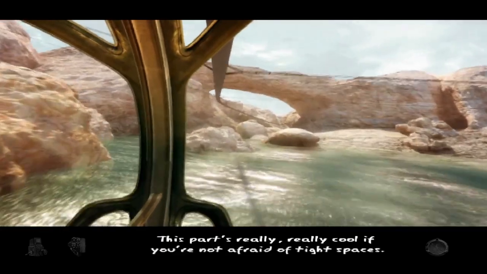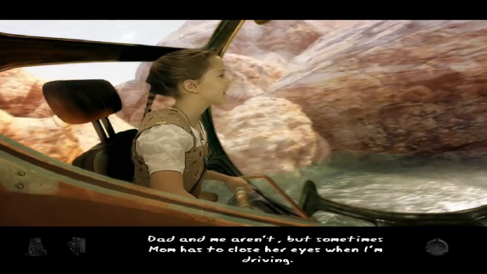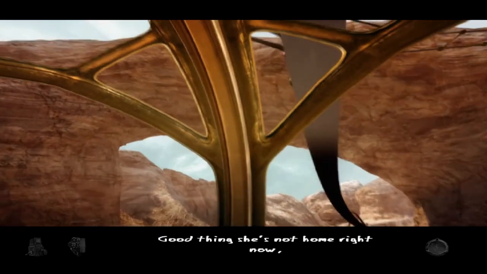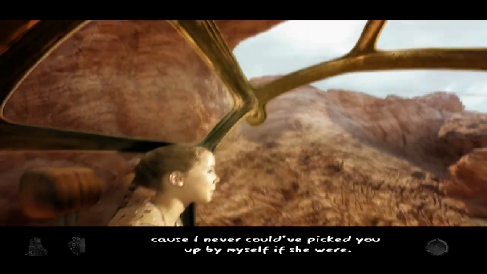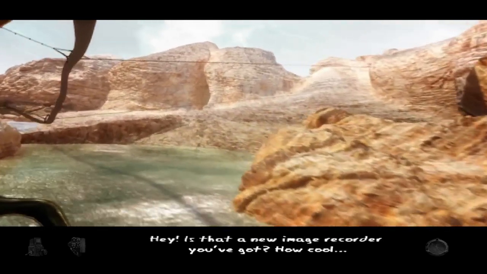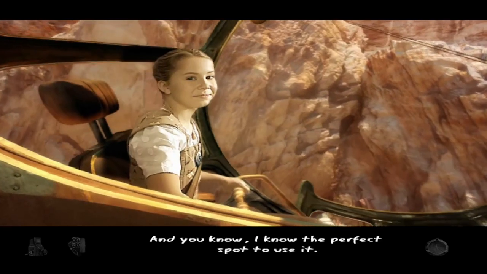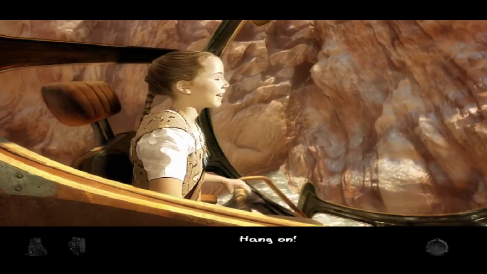Interesting vehicle we're starting off. Really cool if you're not afraid of tight spaces. Dad and me aren't, but sometimes Mom has to close her eyes when I'm driving. I think she's not home right now, because I never could have picked you up by myself if she were. Interesting. Is that the baby we saw in the last game? Is that a new image recorder you've got? How cool! And you know, I know the perfect spot to use it. Hang on.